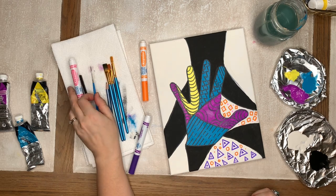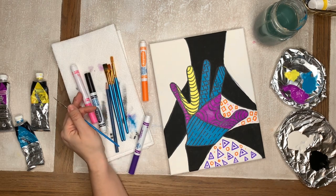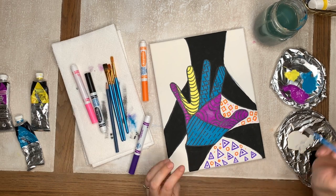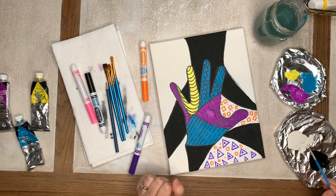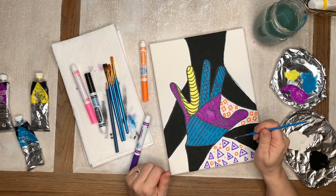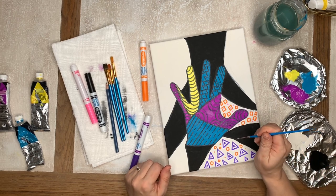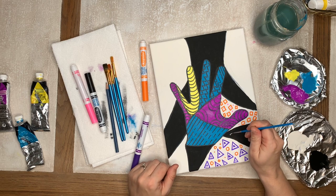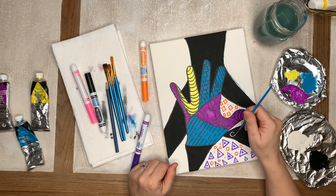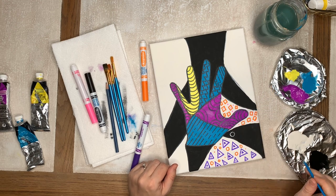So there is such thing as white markers, but they can be very messy. And usually there's paint in them, but there's no reason you can't take your little paintbrush with your white paint. I'm trying to think of a cool shape. You know what? We're going to just do circles. I like circles. I guess they're not the best circles in the world, but I think they're kind of cool.